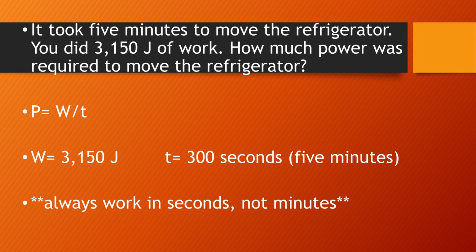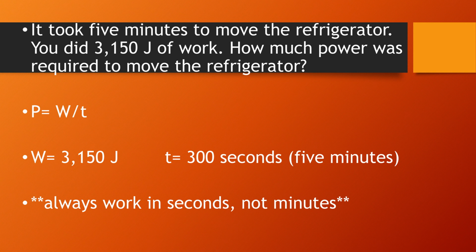So let's practice. It's pretty much similar to what we've been doing. It's very simple math. We're just adding the aspect of time into this. So an example is, it took 5 minutes to move the refrigerator that we talked about in the work example yesterday. You did 3,150 joules of work. How much power was required to move the refrigerator?